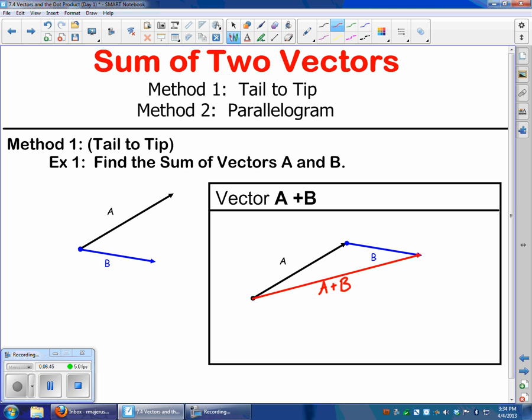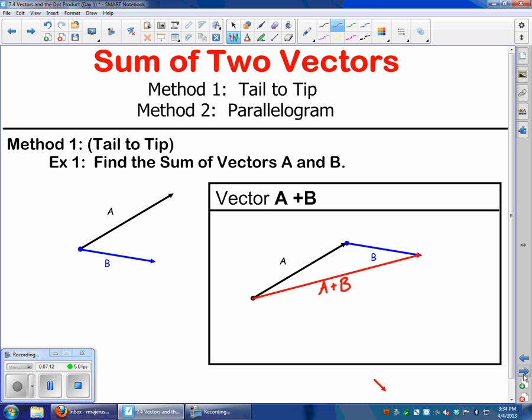Okay. And you can see right there, we basically set up a triangle. So if we knew the magnitude of A, the magnitude of B, and maybe the angle that was formed between them, we could go ahead and solve for A plus B, which will allow us then to answer the question: which direction and with how much force would be acted upon that one point there.